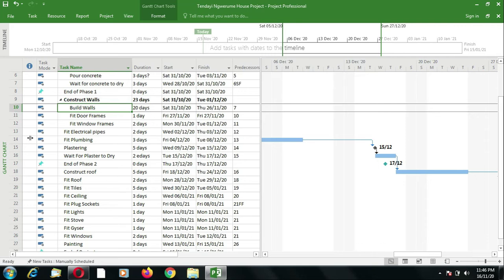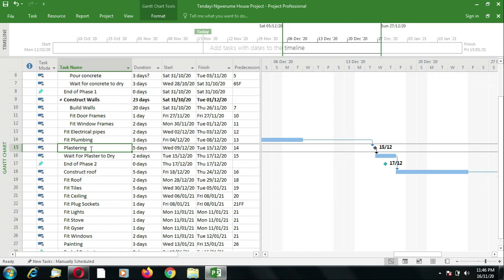So you can see that we've got one item which is down here, which is the plastering and waiting for plastering to dry. We can leave these items here, or we can actually shift them and move them so that they are under the construction of the wall.